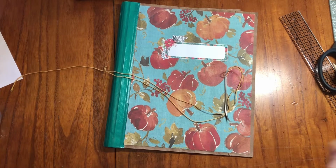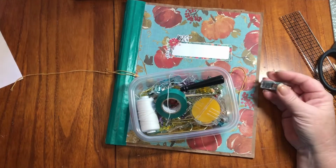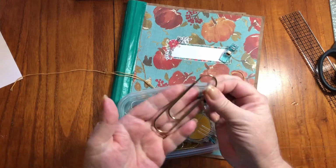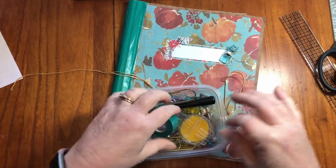What else do we need? Oh, I use, okay, I use these little clips. I like these big metal paper clips too. They're, I don't know, what, about 3 or 4 inches.